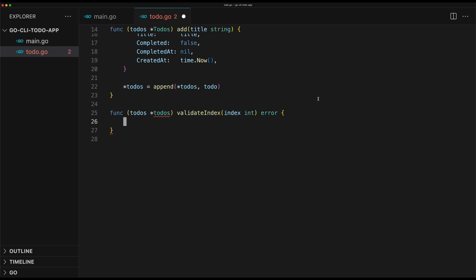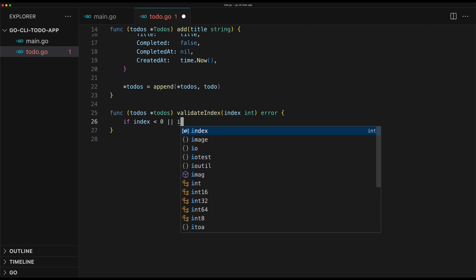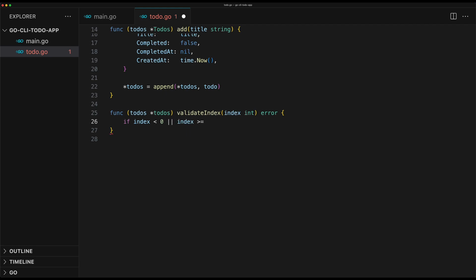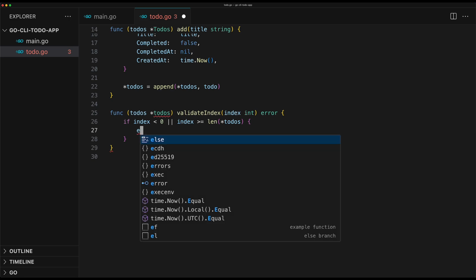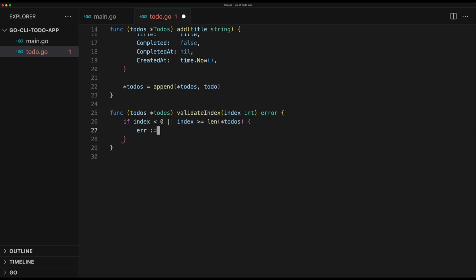So first we will check if index is less than 0 or index is greater or equal to the length of the to-dos. In that case, what we want to do is return an error. So err is errors.New, and here we will just say invalid index.